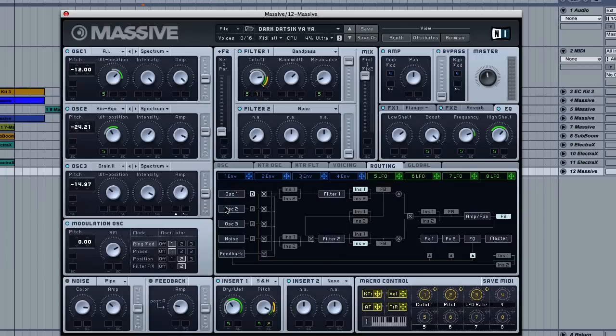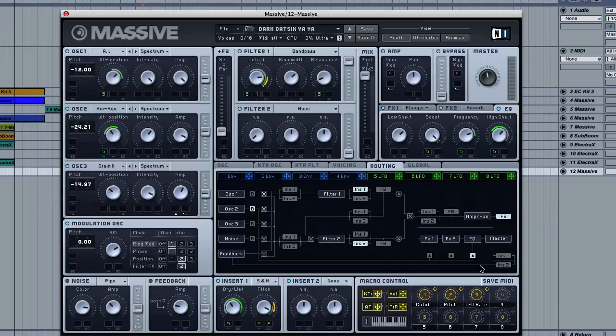Now you'll see our oscillators 1, 2, and 3, and our noise, and a B with a square. This is how you choose which oscillator you want to bypass. So in our case, we'll click on oscillator 2. Now if you follow this yellow signal all the way down, you'll see it's taking this signal and it's dropping it in on our mastering EQ section just before our master out. So essentially in the last stage of our chain. But you could drop it in on effects 2 and 1 as well in your mastering effects section. But we'll go ahead and drop it in on EQ.